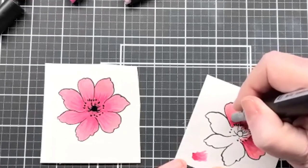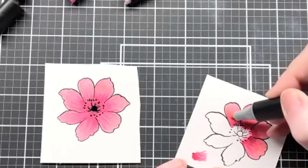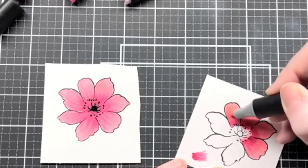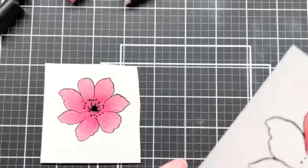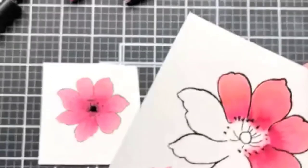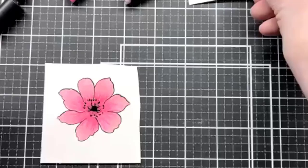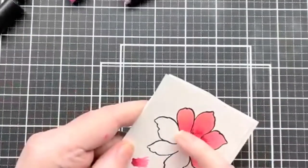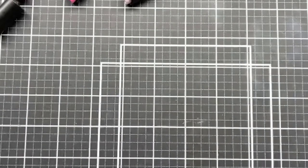You can play with it. That's the other thing that's cool about alcohol ink: you can layer them and they have to be wet, but they will mix when they're wet, so you can keep going in and adding, changing it up a bit if you're not happy. But look at how well that blended. That blended really well. With the nibs. So if all you have is the nibs, or you don't feel all that competent yet in doing the flicky thing, you can just do those straight lines and work with it, and it'll work. So that's good news, huh?